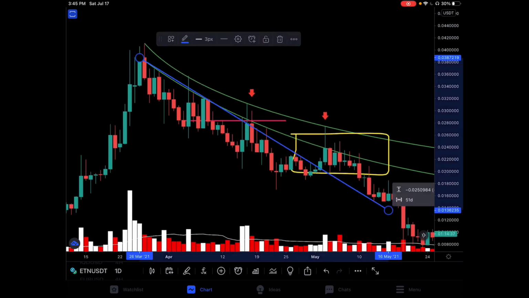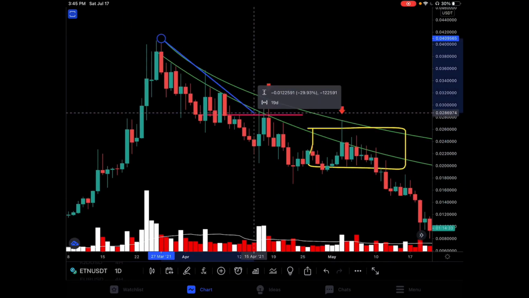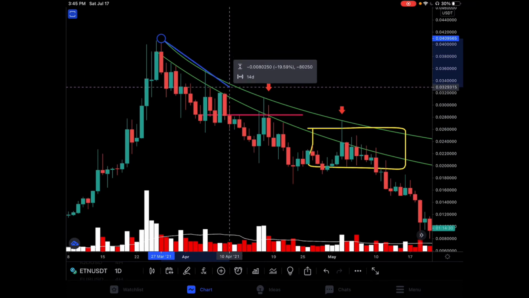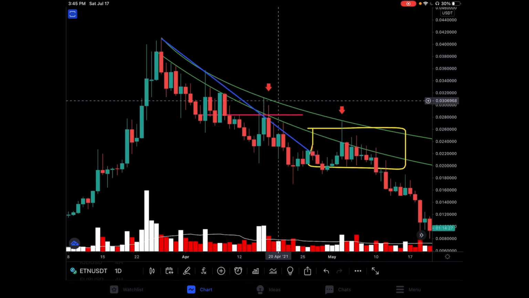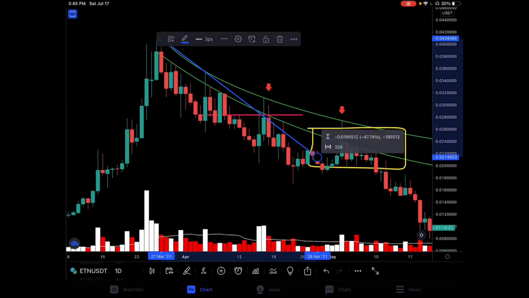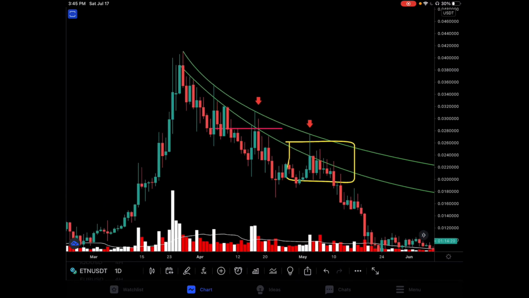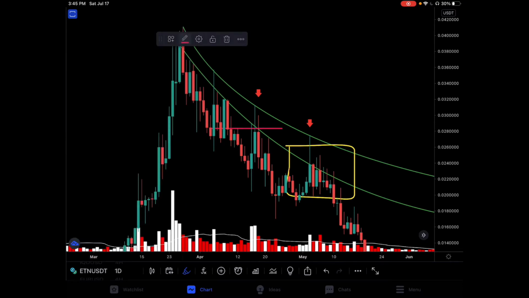The other thing I would check is the wicks. If I were to check the wicks up here, then I would connect those wicks. If I was connecting these dots, I'm missing out on this wick here and that wick there. So there's either a bunch of wicks or the answer is very simple. It's parabolic, which is what I've already drawn for you. But I'm doing this to show you guys how to draw.